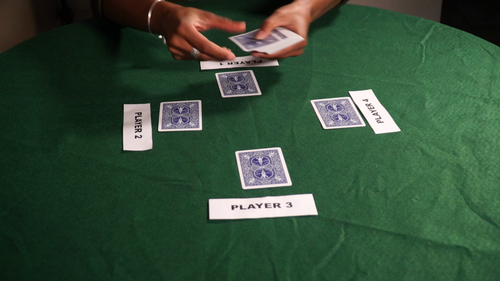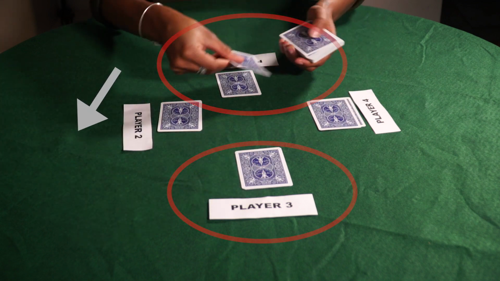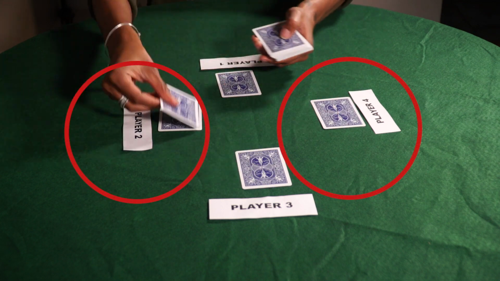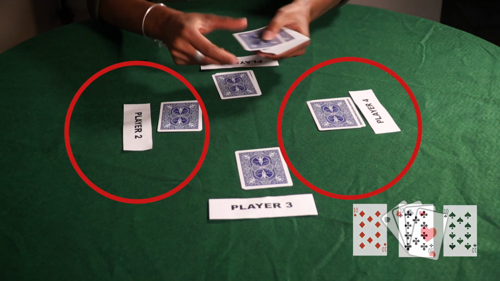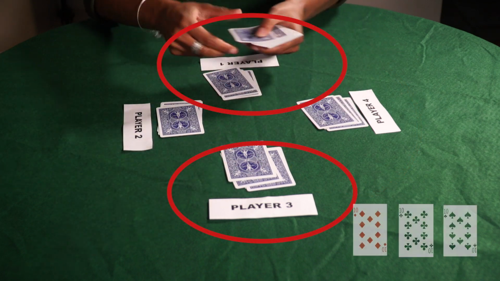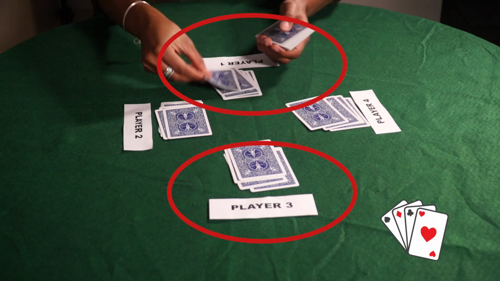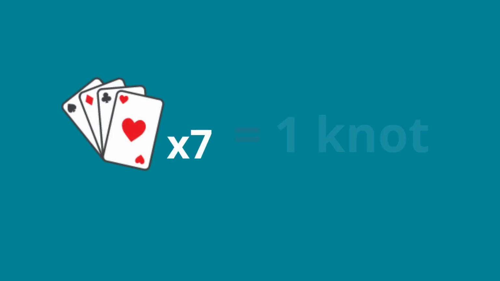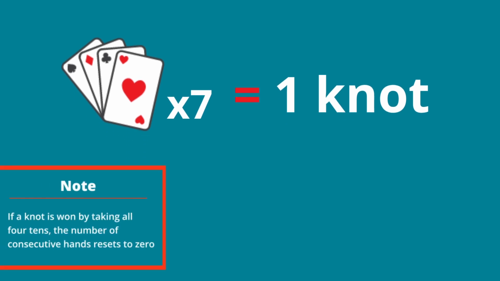The turn to deal passes to the right if the dealing team won, and to the dealer's partner if the non-dealing team won. If the non-dealer's team takes 2 or 3 10s, they win the hand and the same dealer deals again. If the dealer's team took 3 10s, they win the hand and the turn to deal passes to the right. The concept of winning the hand is important not only for deciding who deals next, but also because if the same team wins 7 consecutive hands, they win 1 knot. If a knot is won by taking all 4 10s, the number of consecutive hands won is reset to 0.